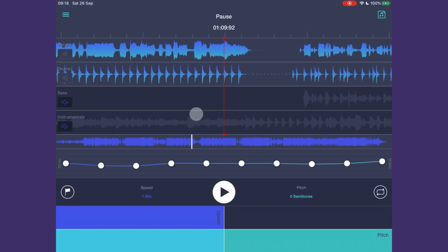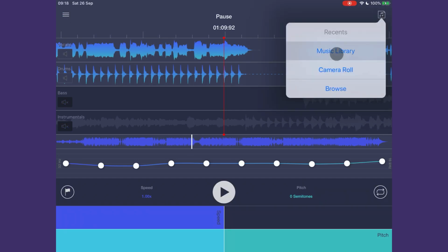Right, so let's load another track. I'll show you how to load another track. So I'm going to go to here. Okay, we click on this, and we can go from music library. It won't load DRM protected files, obviously. Browse. But this is fantastic.